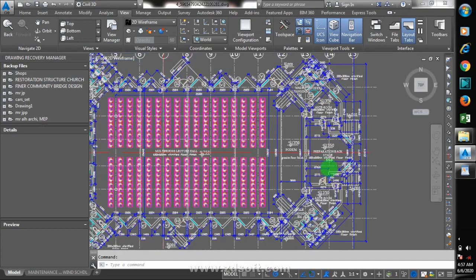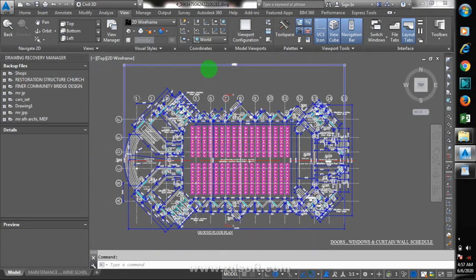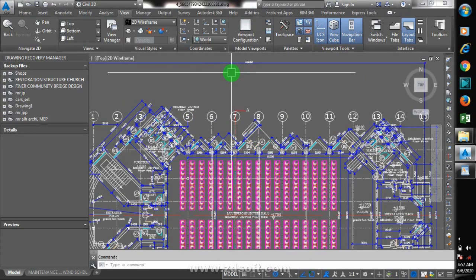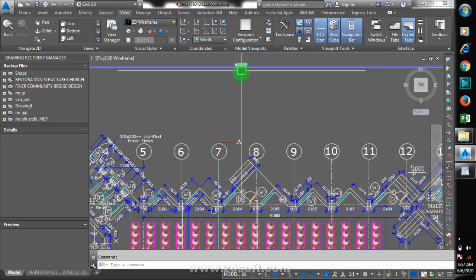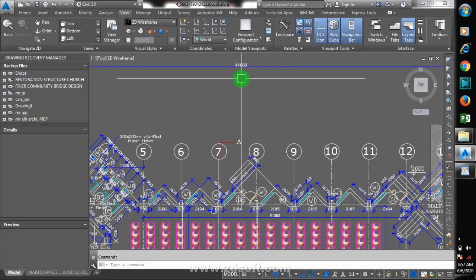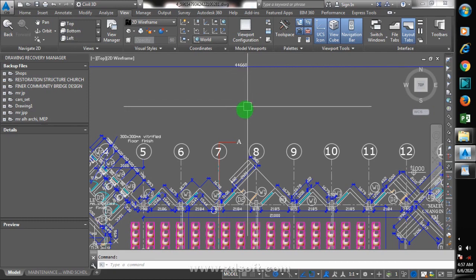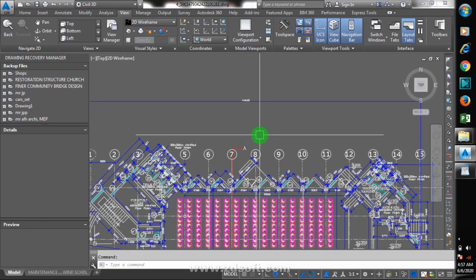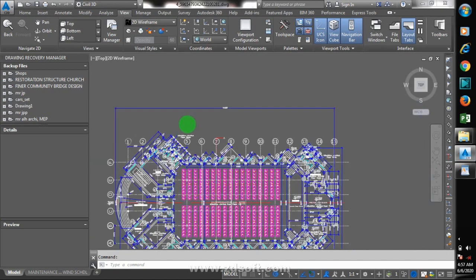Okay, in this case, anytime you're building large spans up to or over 30 meters, you have to introduce an expansion joint. Okay, I'll be taking you through that process in this class.